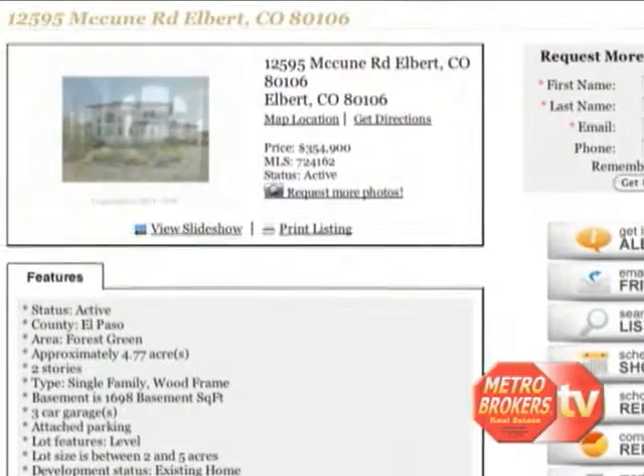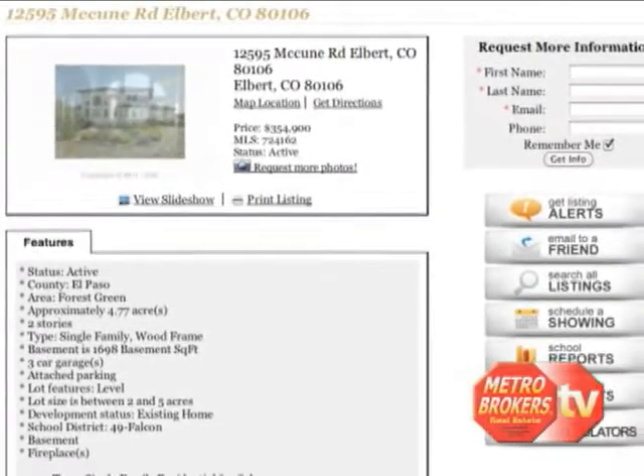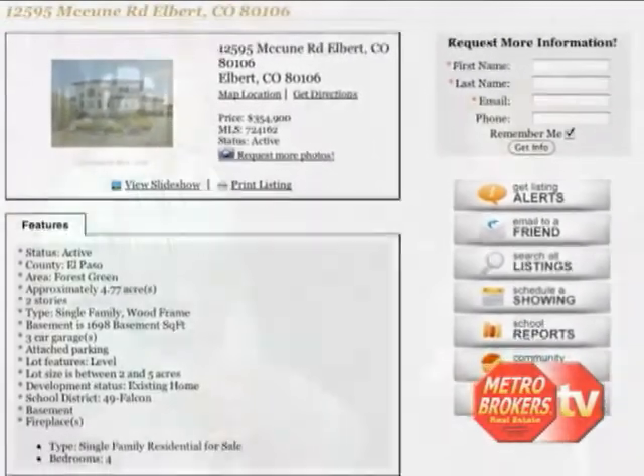You can find information about HUD properties. There's a lot of informational videos on there as well, so if you want to know what it takes to buy a HUD property, you can click on that and watch it. All my listings get their own private website so that I can actually market them and people can find all the information on the house without having to look at a piece of paper in the yard. So automatically when you take a listing and put it into the MLS, your website picks it up? I create a website but it's fairly automated. I have things that I have to enter and then when I do all my marketing, I market that website and it takes them directly to the information of the house — pictures, virtual tours.